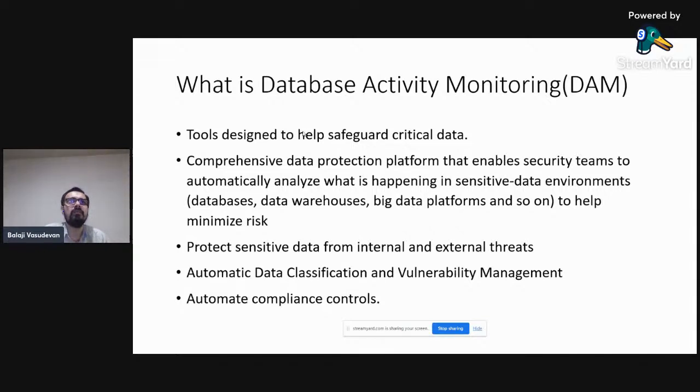Basically, the native tools can also achieve this, but not all of these functionalities. They don't have a process for data classification, vulnerability management, privileged user monitoring, or automating compliance controls. These all come as a package. All you need is a single tool. I'm not going to emphasize or talk about any particular tool. From a database security architect's view, I'm going to tell you how these products are designed in the market and how they achieve this control. And if you or your friends or colleagues need to select a tool, maybe this will help you.